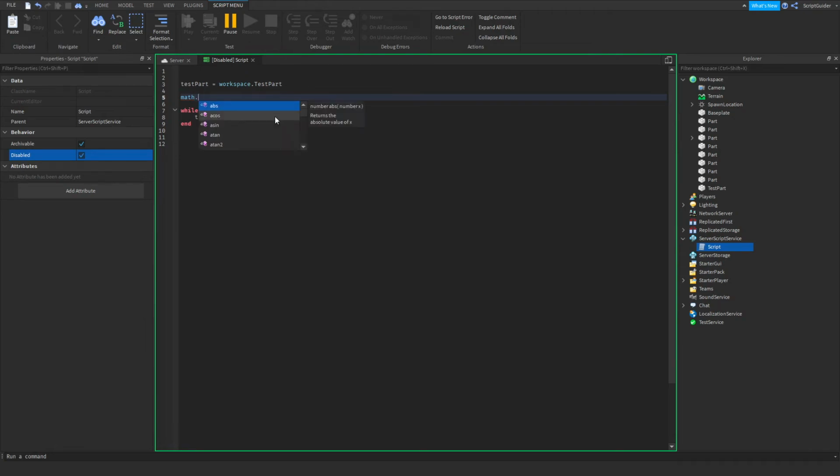If I do math dot, you can see we have all of these functions here that take a number and do something with it. And there's a function in the math library called random, and what this does is it just gives you a random number.